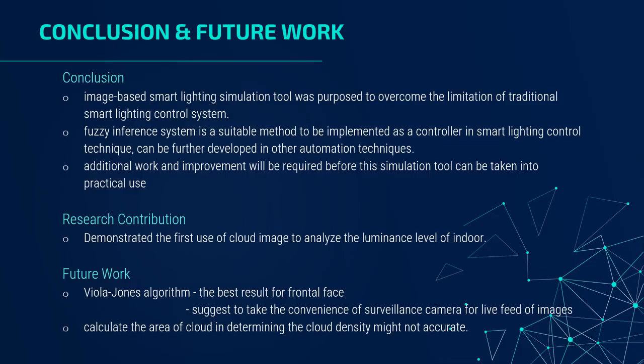The research contribution of this paper is that it demonstrates the first use of cloud image to analyze the luminance level of indoor. For future work, the Viola-Jones algorithm shows the best result for a frontal face, rather than a face looking sideways, upward or downward. So, I would like to suggest taking advantage of surveillance cameras for the live feed of image in order to get a better result. Next, calculating the area of cloud in determining the cloud density might not be accurate, as clouds have different patterns.